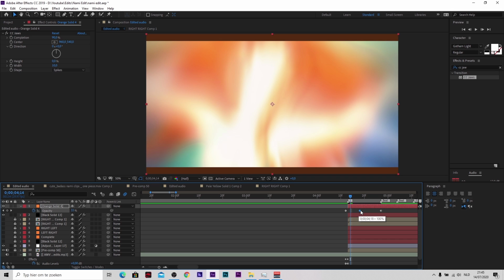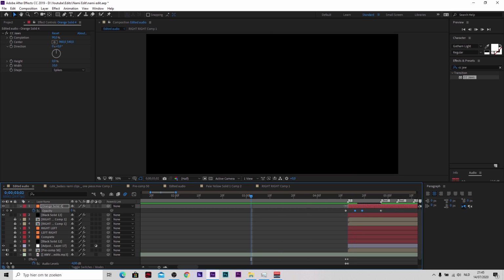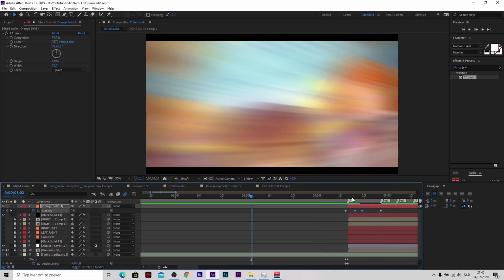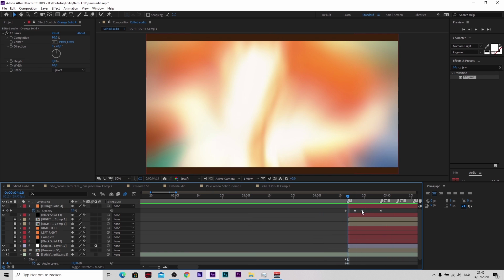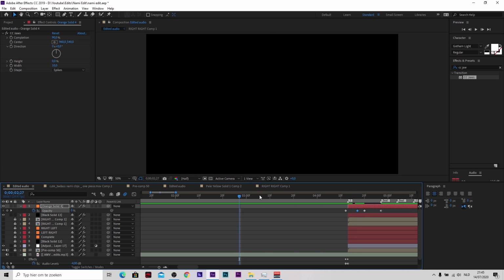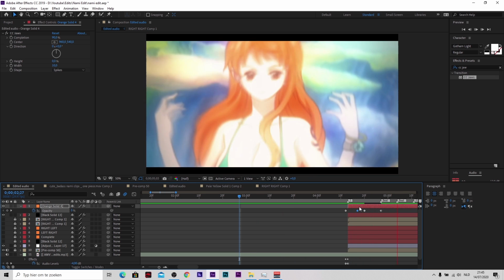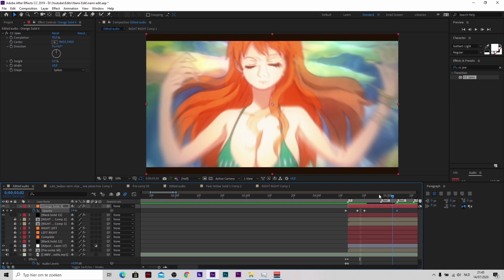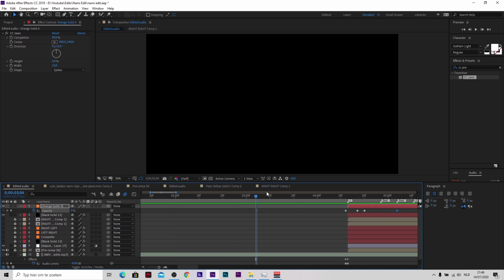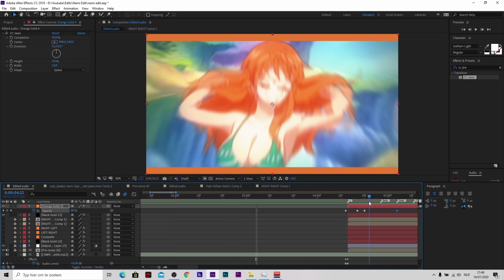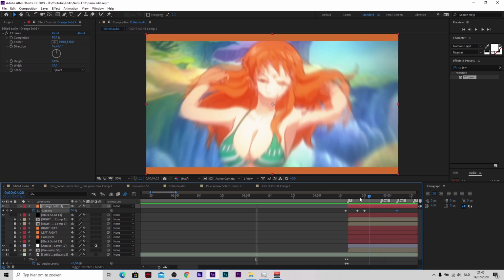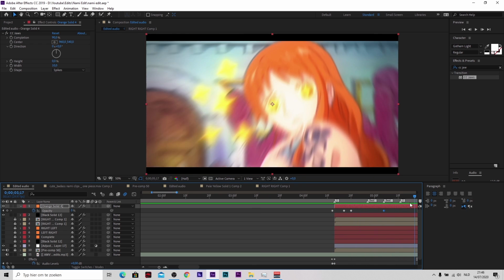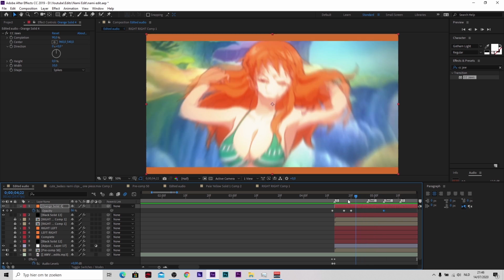Then press Ctrl C, Ctrl V, and select these. So you get a longer flash, if you want to at least. If you don't want to, don't do it. And just to make the flash a little bit longer, I will move the last frame a bit here. By the way, I'm assuming that you already have some knowledge of After Effects, so that's why I won't explain everything. But yeah, this is something you can do with your bars.